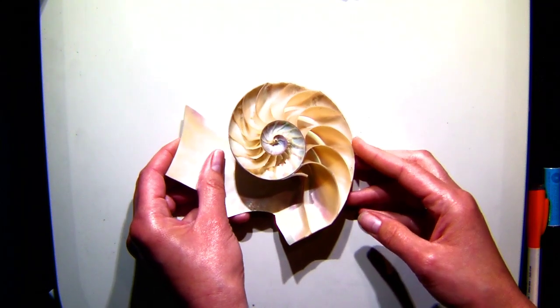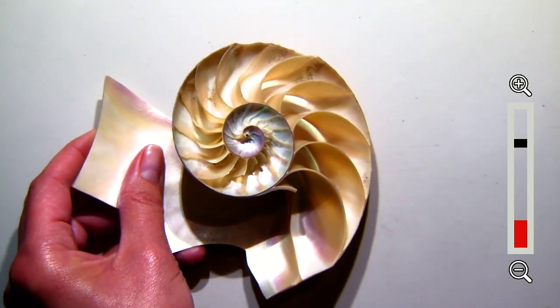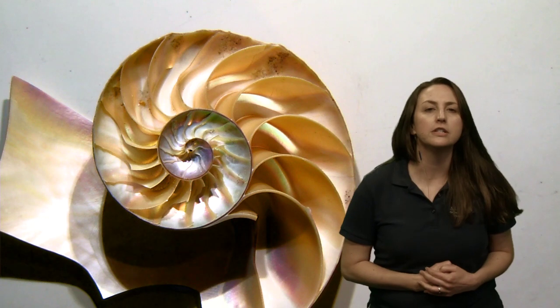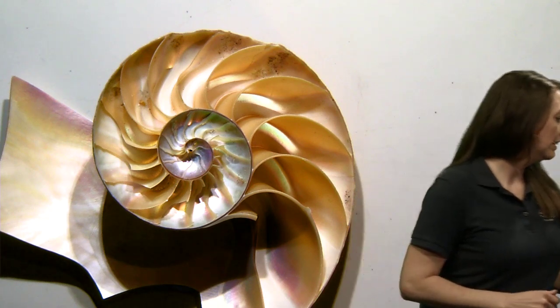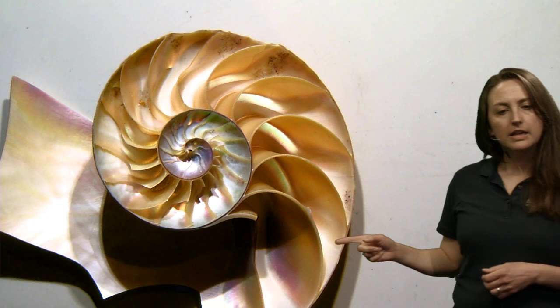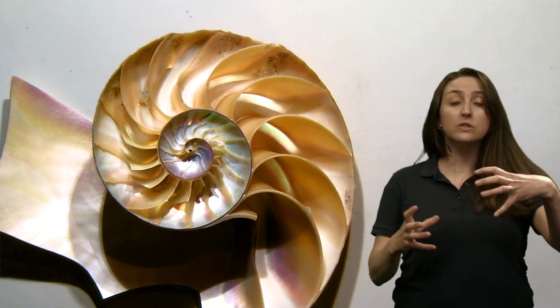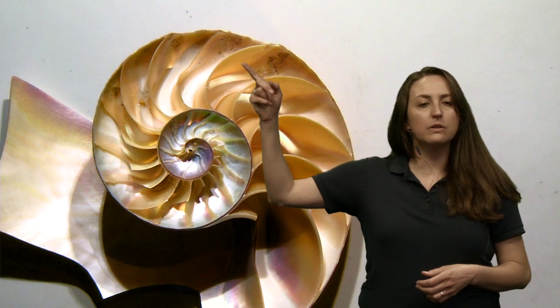In the studio today we have Amanda helping me switch back and forth, and Miss Stacy is helping with your texts. So let's take a look at the underside — this is if we were to cut that shell in half to see the inside. This is very similar to the mollusks, which is the larger group they belong to. They're related to snails! Here are the individual chambers that give this animal its name. The chambered nautilus swims and floats using little pockets of air that it traps and can regulate in these little quadrants of its shell.